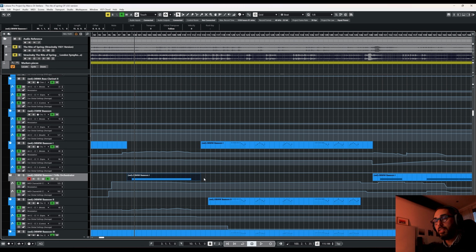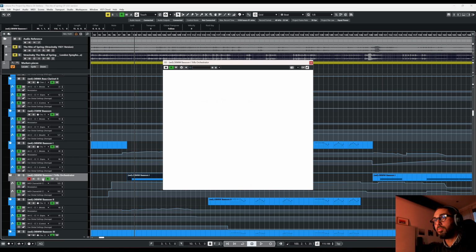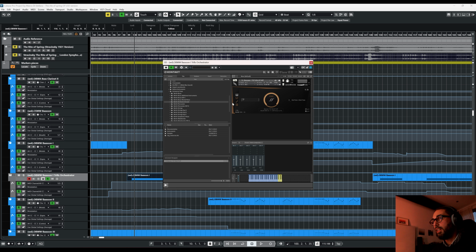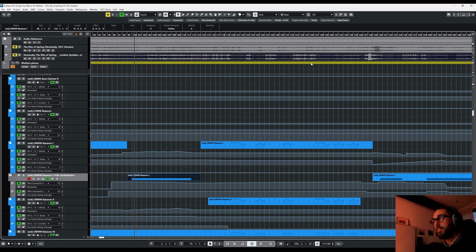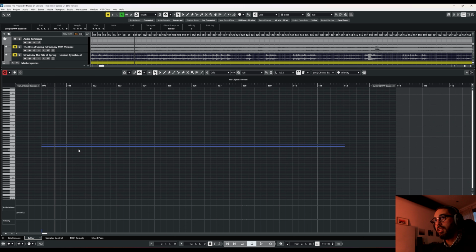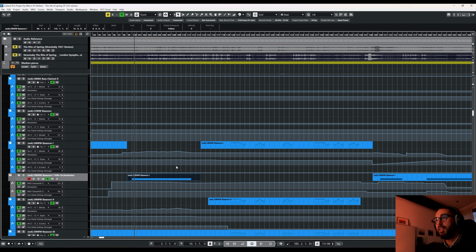I see that they only have the second minor in Sine Player. I hope that they are going to add it. So I actually had to put in also a Kontakt instance and use the trills Orchestrator articulation, and in that case what I wanted was a second major, which was not possible with the Sine Player.